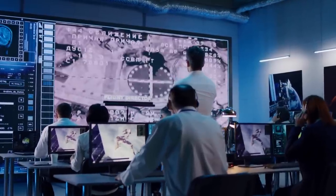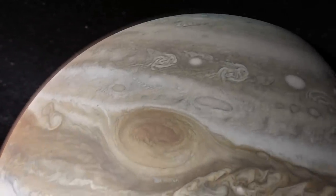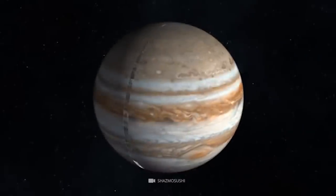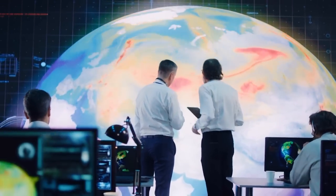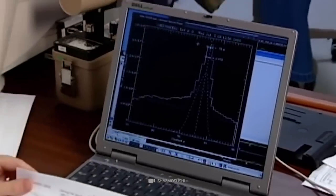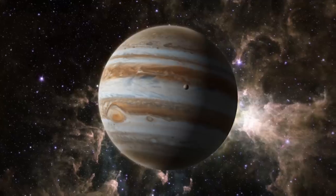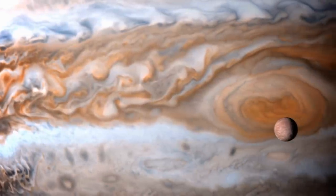NASA made an unexpected finding during its Jupiter exploration. The team found that the Great Red Spot's storm extends over 200 miles deep into Jupiter's atmosphere, surpassing the depth at which clouds typically form and water condenses. This discovery is vastly different from how Earth's atmosphere works and poses a new challenge for scientists to understand. Microwave observations also show that Jupiter's vortices, such as the Great Red Spot, go deeper than the planet's cloud deck. These revelations could lead to new models and ideas to explain Jupiter's atmospheric processes.